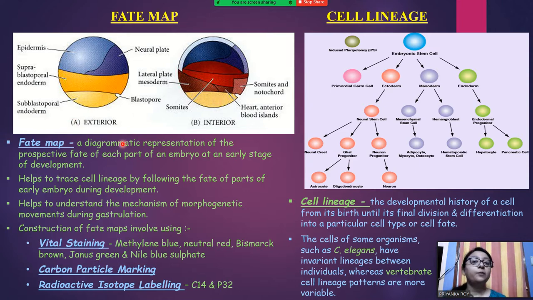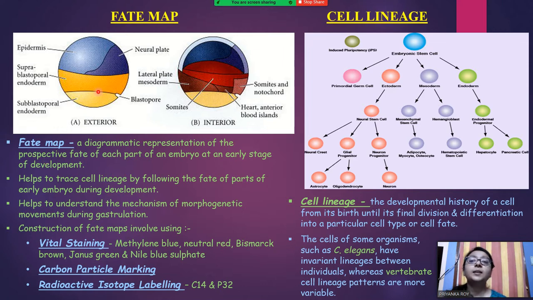It is very helpful because in this way you know exactly which cells of the embryo form what in the later stages, and it helps to understand how the cell movements have taken place during gastrulation, how the ectoderm, mesoderm, and endoderm are getting arranged, and exactly what is getting formed from mesoderm, what from ectoderm, and what from endoderm, and so on.